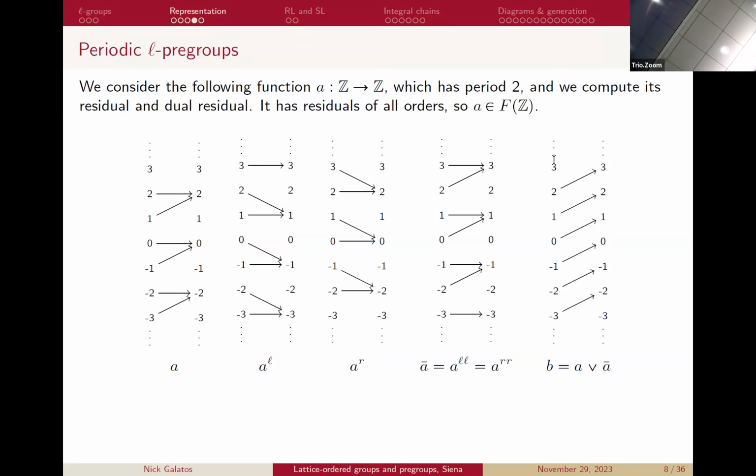But you can also write it as an equation. Actually, if you have your A and you compute your AL, somehow it shifts like that. And if you compute the AR, it also shifts, but it's higher up. And if you compute the double L, in this case, it will coincide with the double R because the periods will catch up. You just move it another period, and it's a repeat of A, just higher. So double L always gives you this feature, it just moves one spot up the function. And if you join A with this result, what you get is actually a translation, one of the translations we saw here.